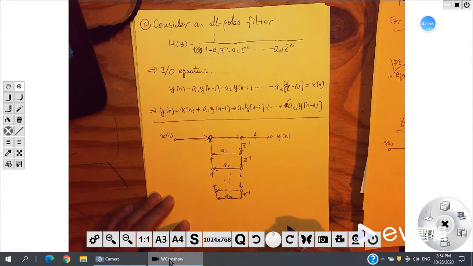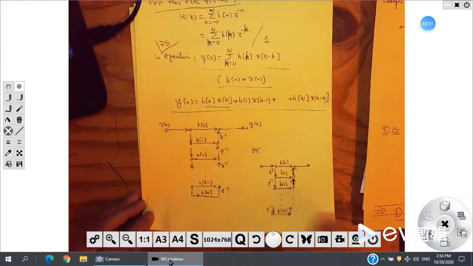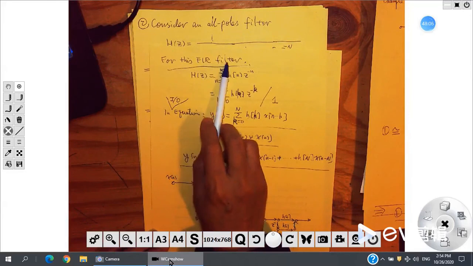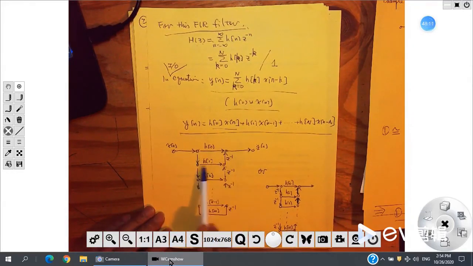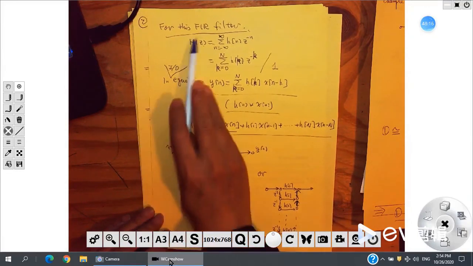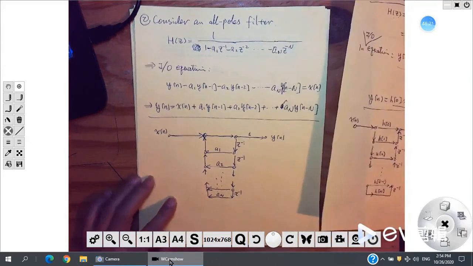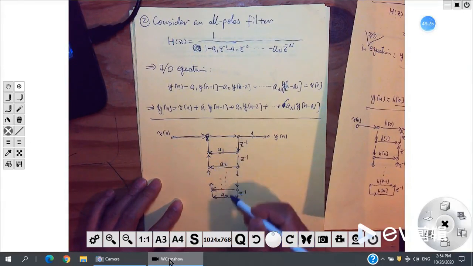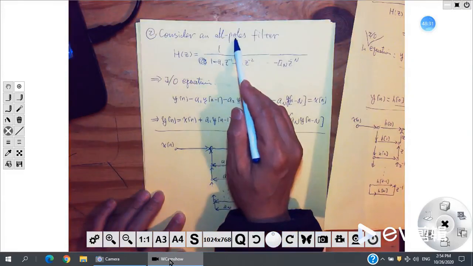Alright, so this is quite similar to this one. You see, this one is the structure of an FIR filter. Okay. Just look like this. All the paths are going forward, right? All these are going forward. This is an FIR filter, and this one looks similar, but all these paths are going back. We call them feedback. We have a lot of feedback. All of them are feedback, and these give us an all-poles filter.